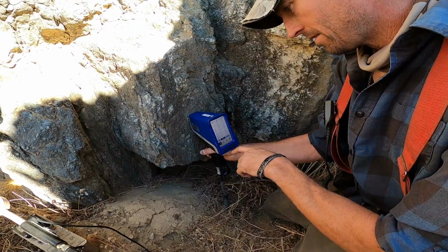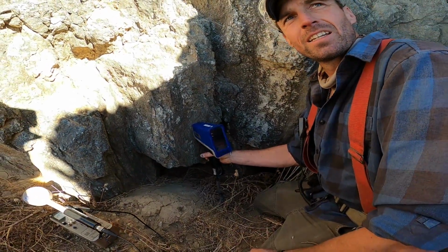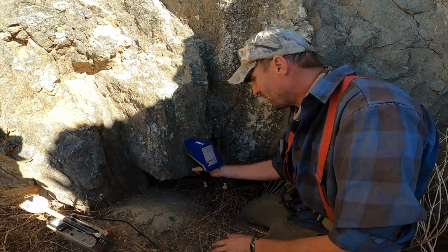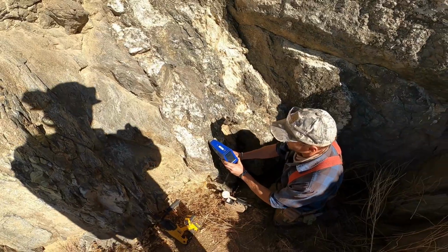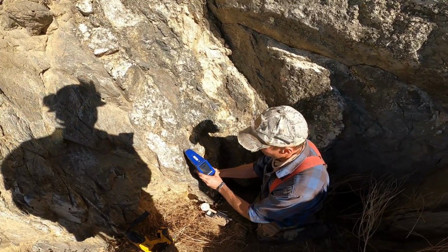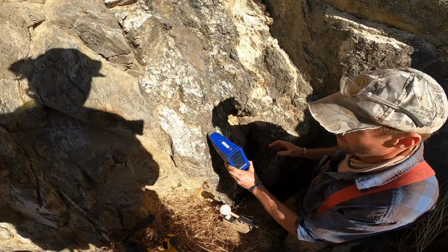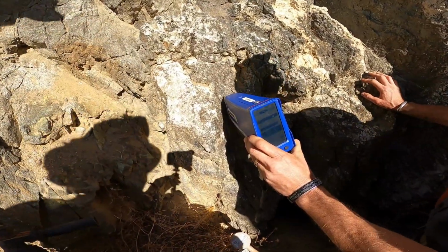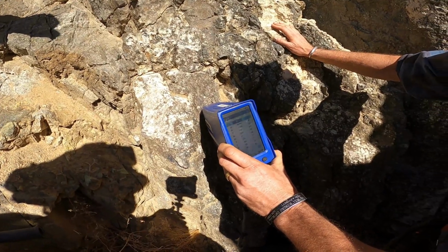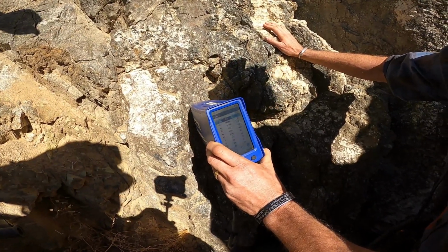I forget if that's a heavy or a light rare earth. What element was that again? TE? Tellurium? Yeah, tellurium here. Cool. That's a first. We didn't really start seeing scandium until we got on the uranium side of things, right? Yeah. Did you shoot right where we drilled the holes? Yes, sir. It came back around 5,000 parts per million total with all the, just quick math.